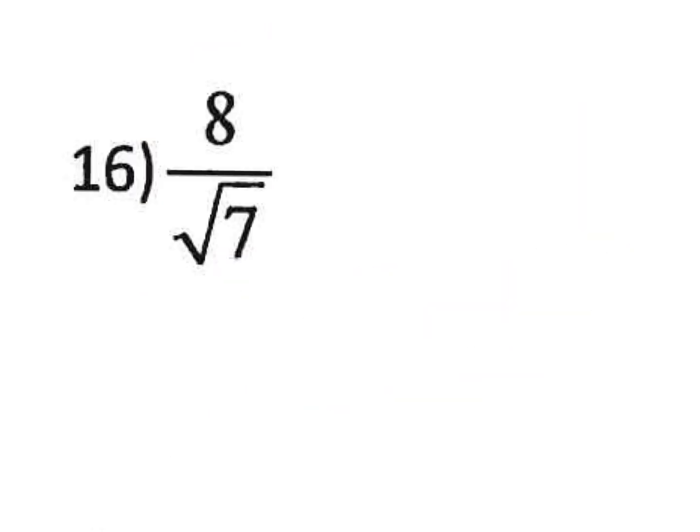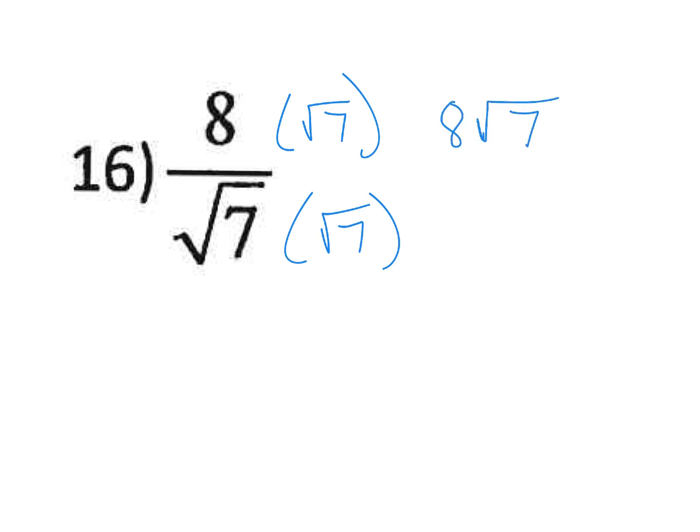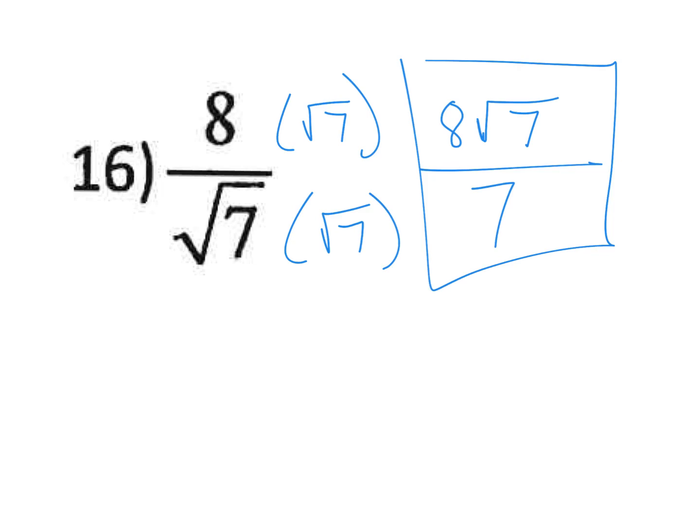All right, I'm dividing, and I cannot have that radical in my denominator, so I'm going to rationalize the denominator, or multiply the top and the bottom by the radical on the bottom. So the top becomes 8 radical 7, and the bottom becomes radical 49, which I can just go ahead and call it 7. And 8 and 7 do not reduce, so that's what the answer would look like.